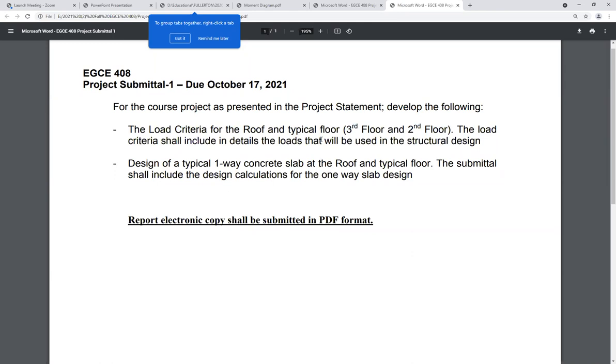Just figure out the weight of the slab, total dead load, total live load. And then at the end, I need the ultimate load. So I need this to be complete for the slab design. So the next time when you come here, you're going to be done with this. It's going to be so simple, because it's going to be a rectangular section. It's going to be for a strip width of 1 foot, like what we have done in the slab design. All right. Any questions before we go?